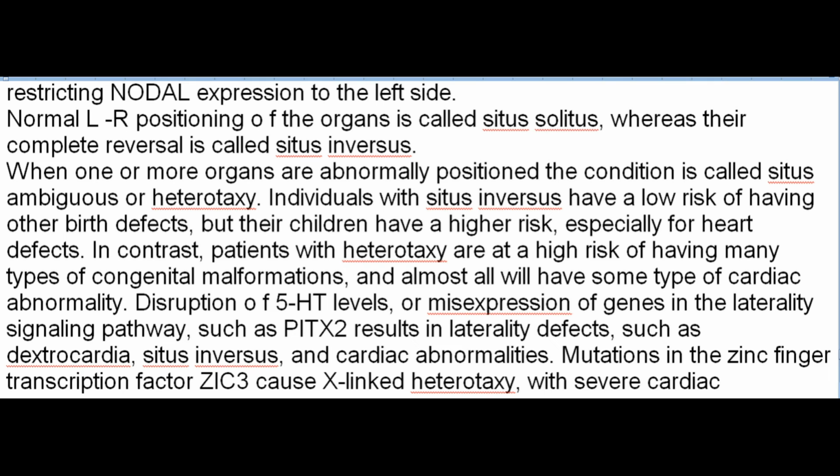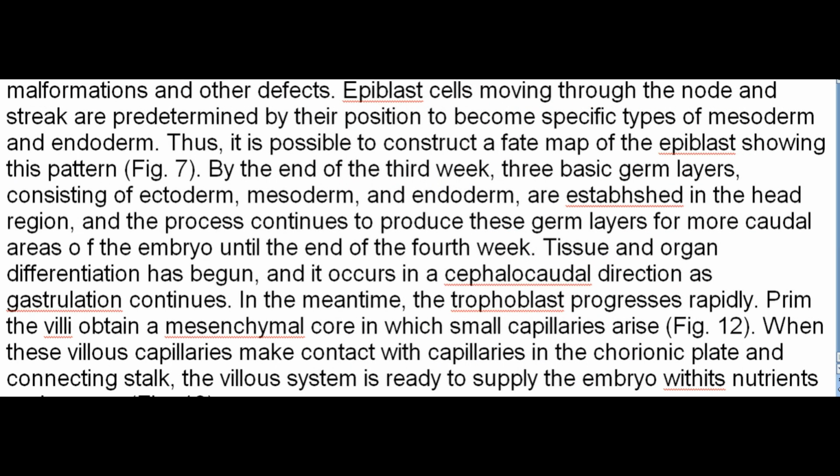Individuals with situs inversus have a low risk of having other birth defects, but their children have a higher risk, especially for heart defects. In contrast, patients with heterotaxy are at a high risk of having many types of congenital malformations, and almost all will have some type of cardiac abnormality. Disruption of 5-HT levels, or misexpression of genes in the laterality signaling pathway, such as PITX2, results in laterality defects, such as dextrocardia, situs inversus, and cardiac abnormalities. Mutations in the zinc finger transcription factor ZIC3 cause X-linked heterotaxy, with severe cardiac malformations and other defects.